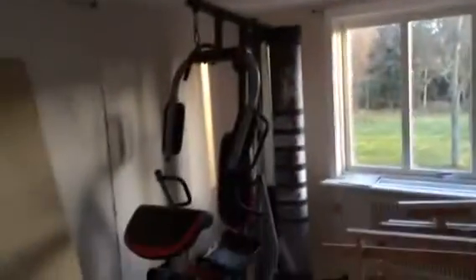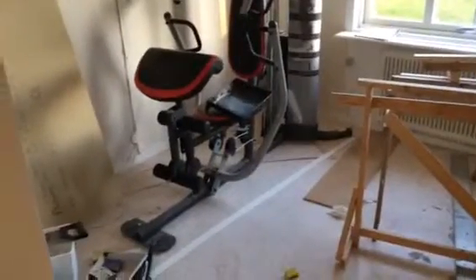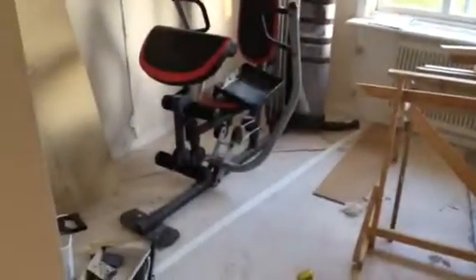Over here we have the room which will be my bedroom eventually — which was my bedroom for a while — now it's the carpentry room for all the work that's going to be done here. That's my big gym machine, which won't really move from here. We'll just move it around the floor as we're working — it's just too much work to disassemble it and take it out of here.